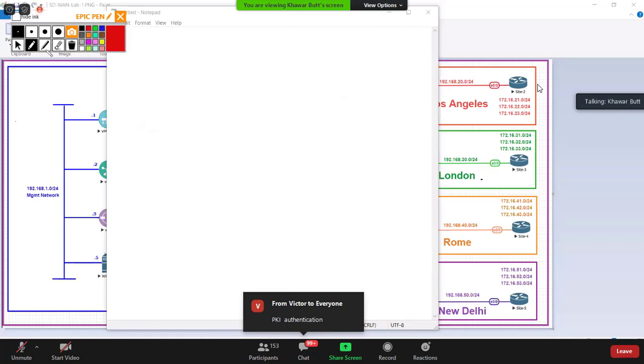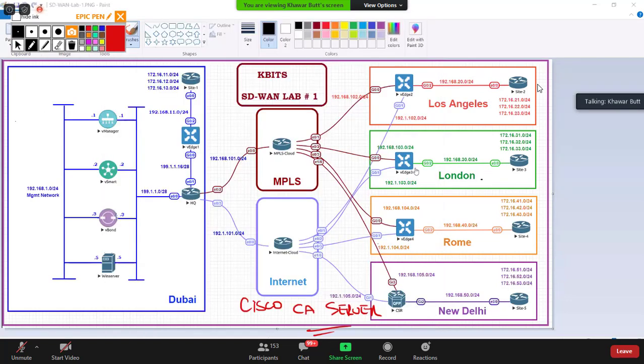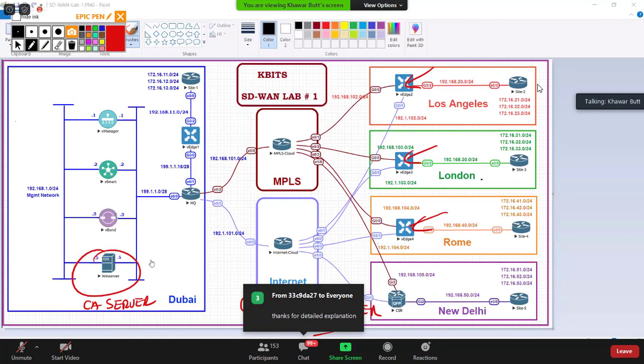Now, the option that you have is to use Cisco's CA server. If you do that, again for a charge, the certificates are pre-installed. The root certificate and the ID cert are pre-installed on your physical devices. You don't need to worry about it. But then you're paying Cisco to maintain the CA server. It's a service that they're selling you. Whereas if you want to do it in your own company, you can set yourself up as a CA server, which is an enterprise CA server. You can use OpenSSL or the Microsoft CA server. So now when this device is coming in, I'm using the certificates to authenticate.